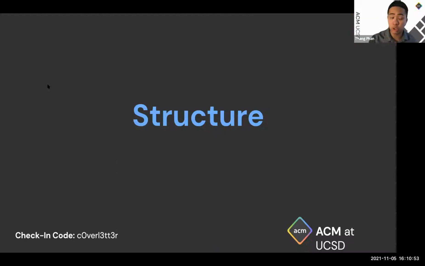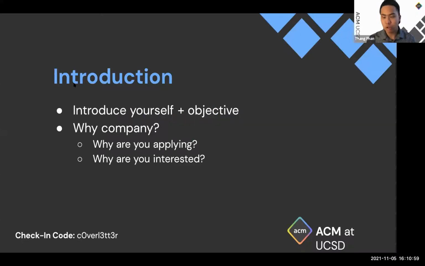Awesome. Now I'm going to start diving into what Anna just described, breaking it down into the structure of a cover letter. So the first thing is obvious, the introduction. In the introduction, you just want to pitch who you are, not like an actual pitch, but very high level, what yourself and your objective is. So this is normally like, hi, my name is Tang. I'm a fourth year computer science student looking for an internship at your company. Just one sentence, it doesn't have to be a very fancy hook or anything.